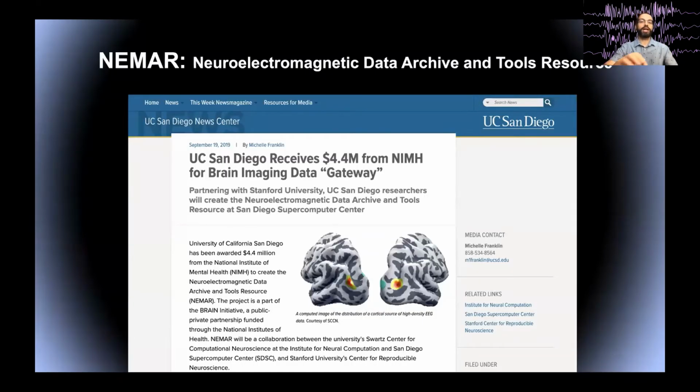Before I talk about NSG, I want to mention how NSG integrates into a whole infrastructure. We got a large grant from NIH to build a data archive for EEG data, which is going to be coupled with NSG.